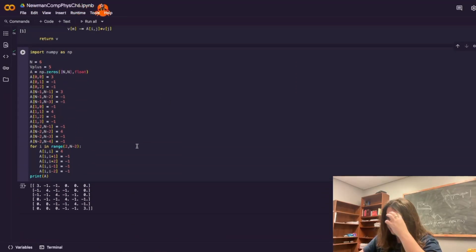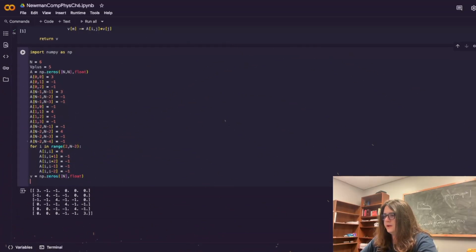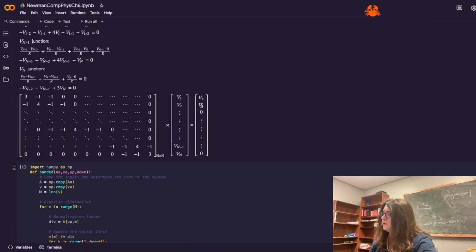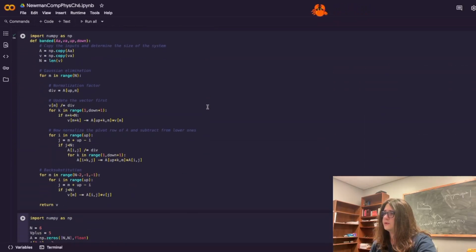But okay, that's a lot of hard-coded values and also some soft-coded values for the matrix. We can just straight up solve it with numpy.linalg.solve if we wanted to. So we can set up the input vector with np.zeros. It's just going to have size n, float values, and then the first one of that v ends up being v plus, and also the second one is v plus, but the rest are zeros.